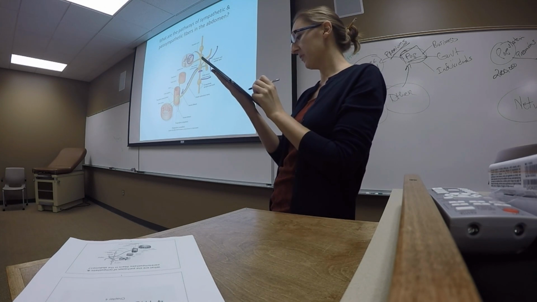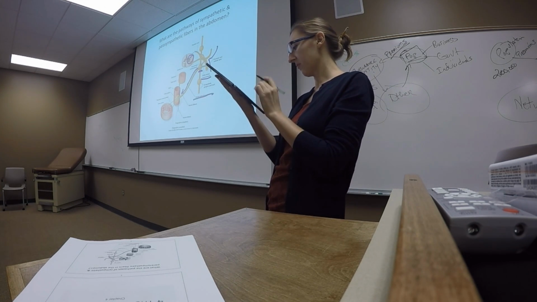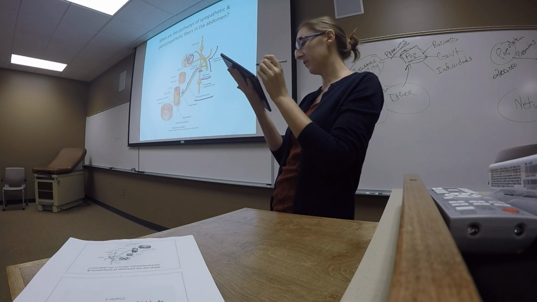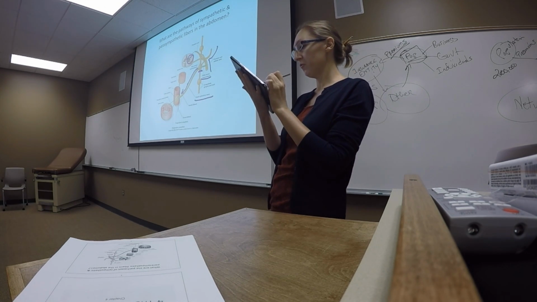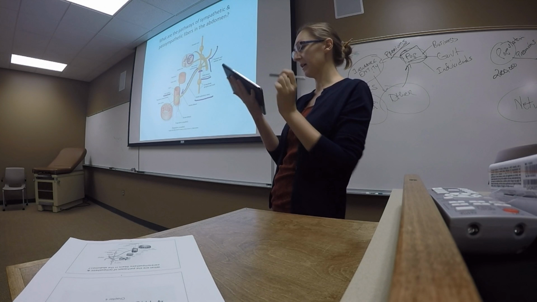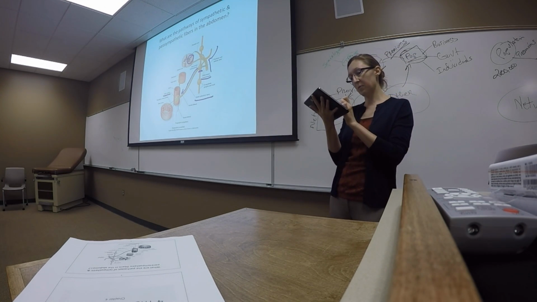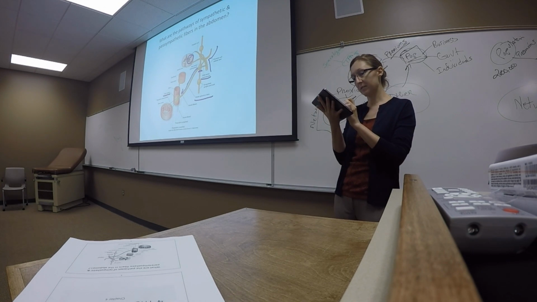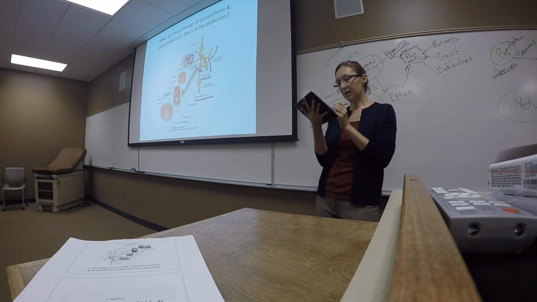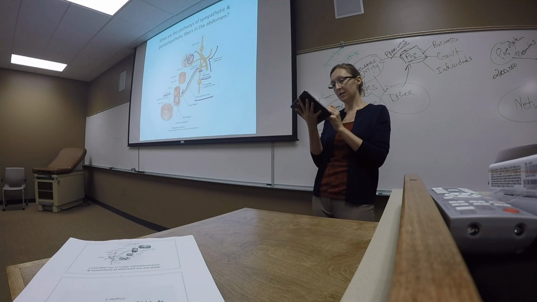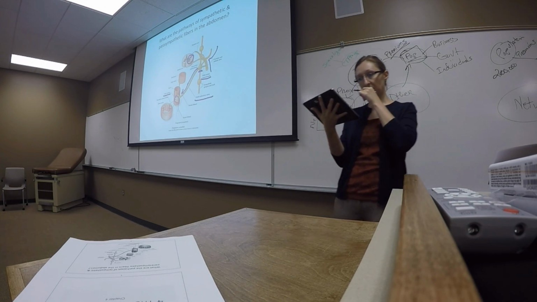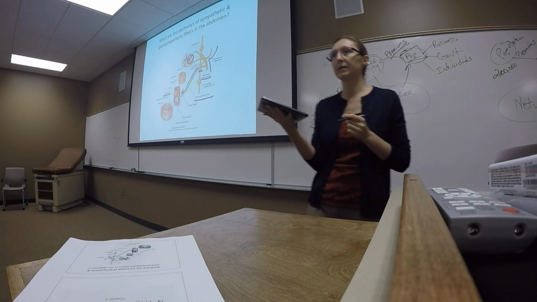Now in this example they're using the greater splanchnic nerve. Well, let me not cross it out. There we go, greater splanchnic nerve. So it's going to go to the celiac ganglion, one of the celiac ganglia in the celiac plexus, and synapse with its postganglionic fiber there. So we have the synapse there. And then that postganglionic fiber comes into the target tissue. Okay, so this is typical of the splanchnic nerves.